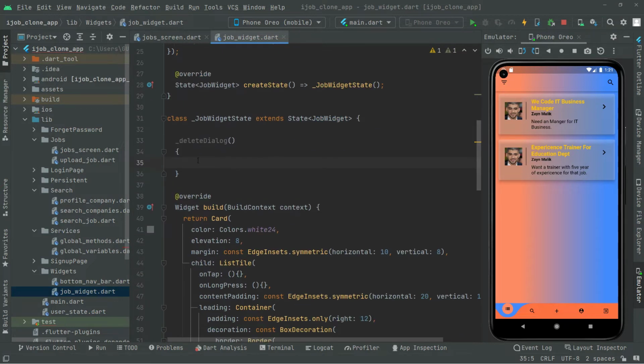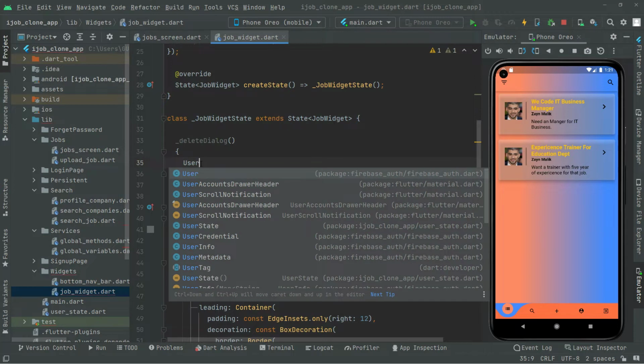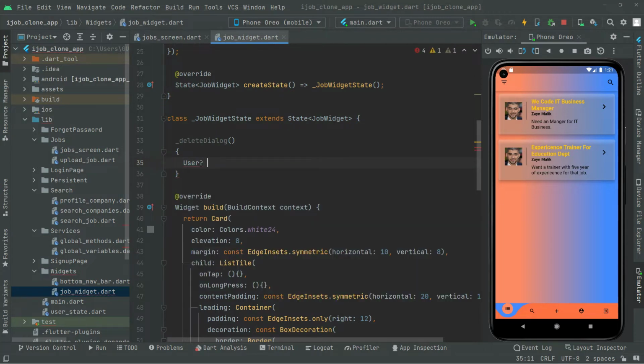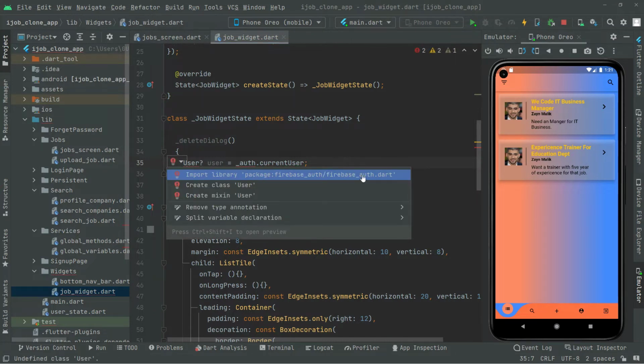Now right in there, first we will implement the user class. Here type User, name this, and we will say auth authentication, and for that current user. We will assign that current user. We will import the library. There we go, firebase_auth.dart.